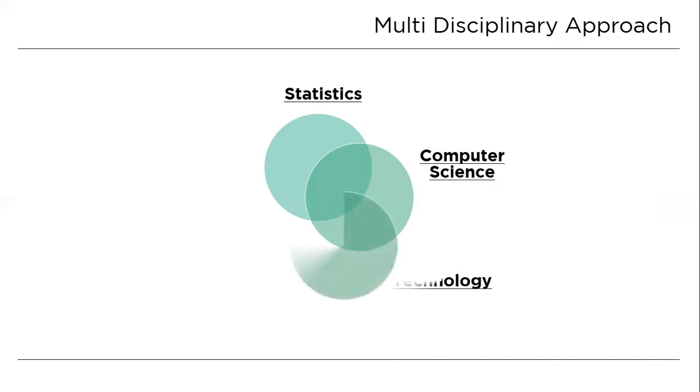We have computer science. The third element that I wish to talk about is technology. Now, technology, as I said, we can't process large data using pen and paper. We also cannot process it using our mind. Unless you have an Albert Einstein like brain, it becomes extremely difficult to process large sums of data. So we use technology. We have different types of technology. You might have heard of Hadoop, you might have heard of Spark, you might have heard of different tools here. Don't be intimidated with some of these things. We will look at each of these items in depth. So statistics, computer science, you need technology.